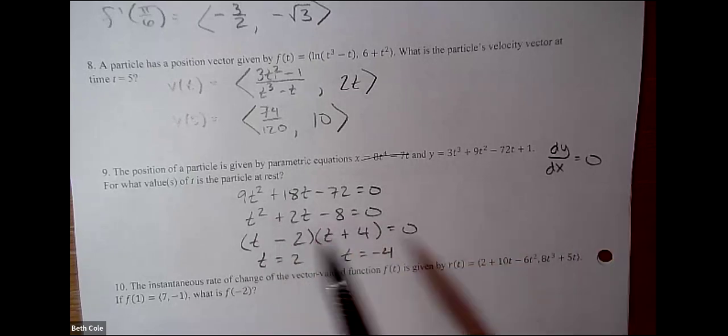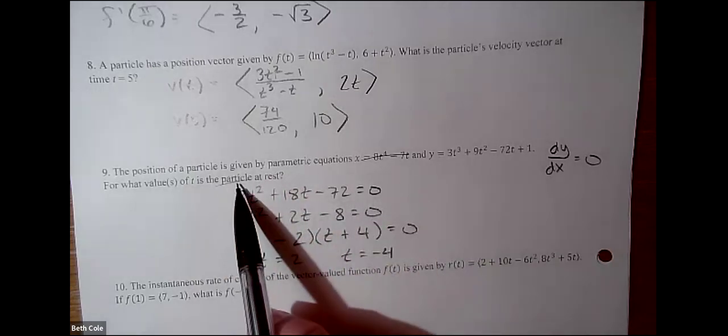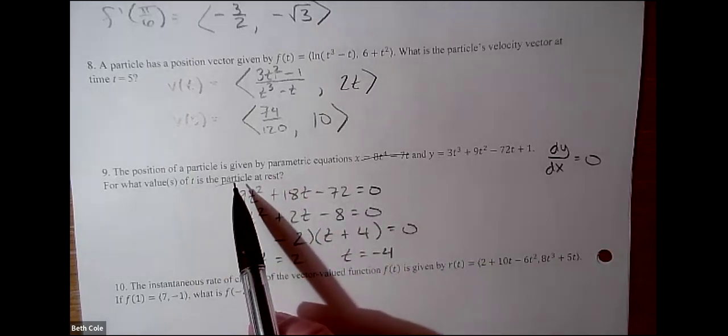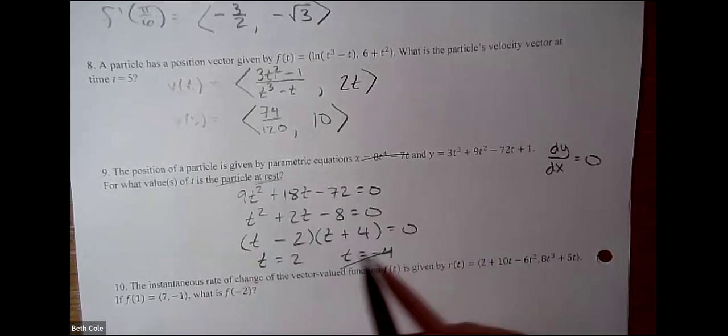Now this is actually a problem about motion. We have a particle, we don't know what our particle is. Again, a particle could be a car or a train or a hot air balloon or an elephant, but there is something that's moving and we're talking about it being at rest. So we're not going to do negative times. We only want positive times here.